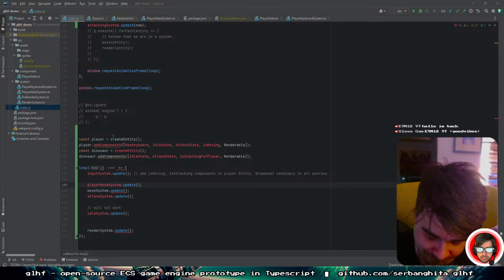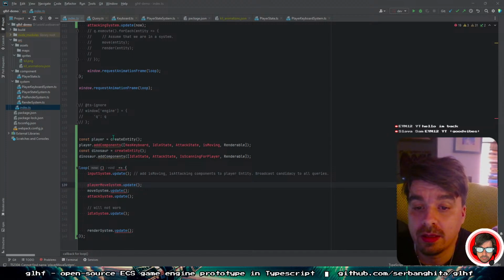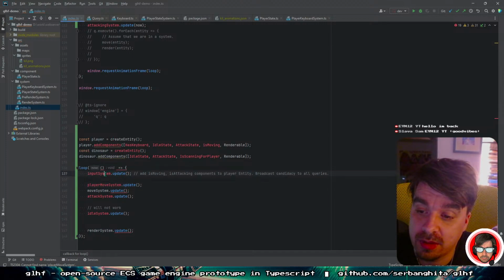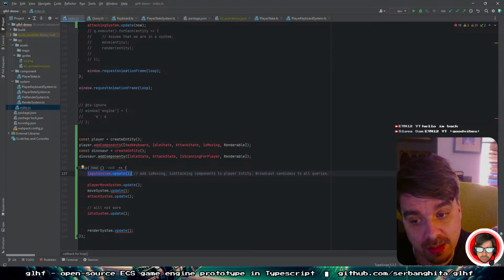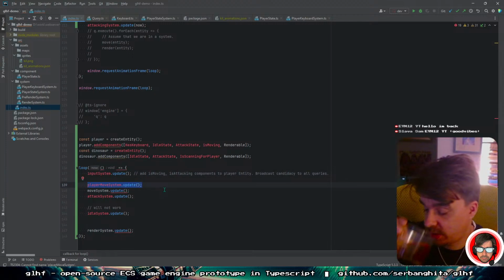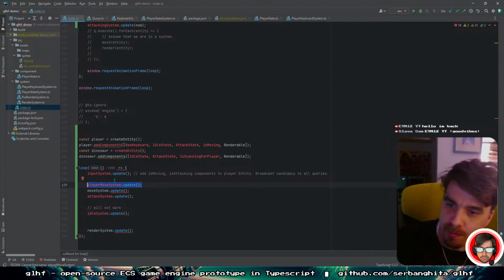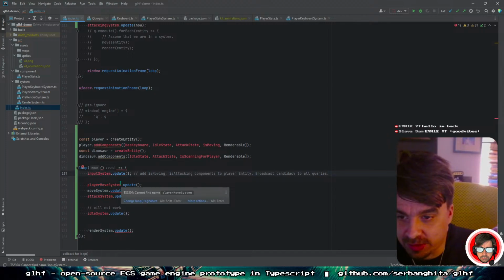My problem is I don't know how to signal that the input system is no longer pressing any keys. So if it's not pressing any keys, it should deactivate this system. So it will be like this.